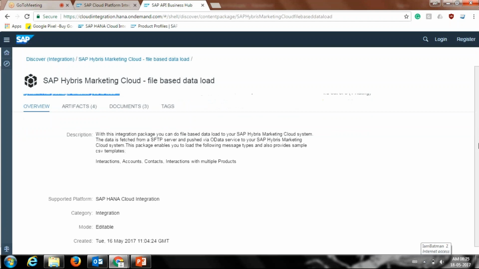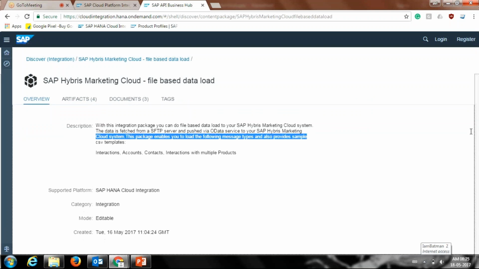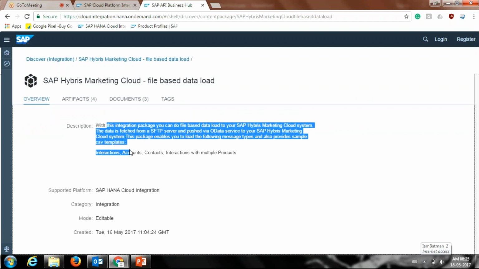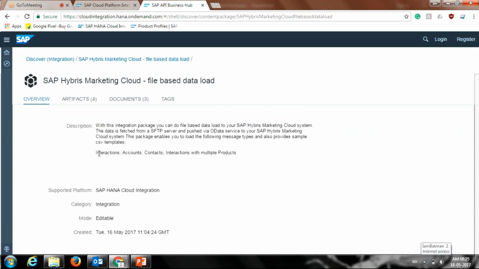In this there is an overview where you have again the same description. You have what type of integration it is: interaction, account, contact interaction, but with multiple products. Then it is the supported platform, supported with HANA Cloud Integration, category integration, mode.